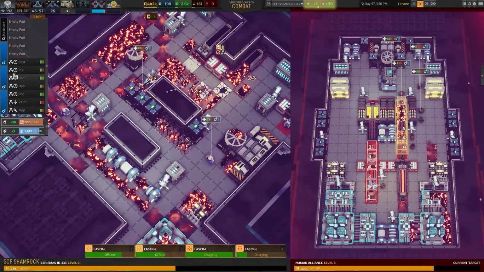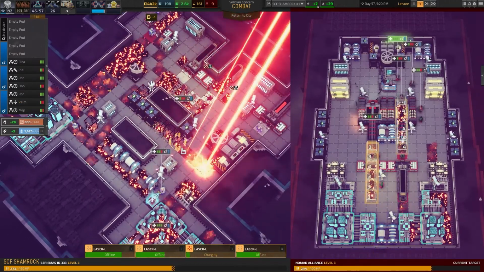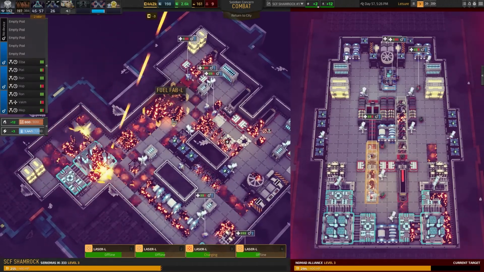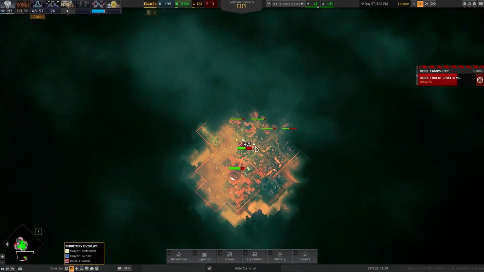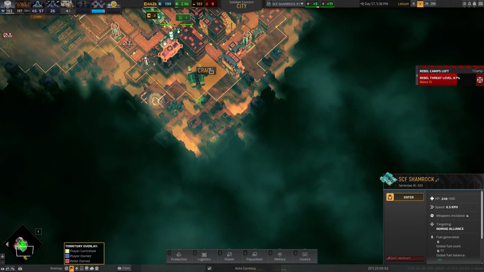So maybe the Shamrock, maybe that's the problem. The Shamrock has how many crew? No, it's got a lot of crew. They're just a little bit injured, and they can't seem to get on top of the... Oh my goodness, that was a huge explosion in the fuel fabricator. I think we might have to get this ship out of here. It's not firing back at anything. It is getting clobbered and will not win. So let's get out of here.